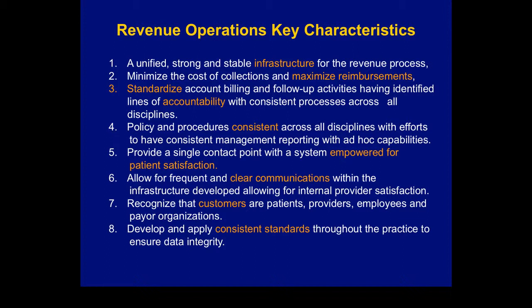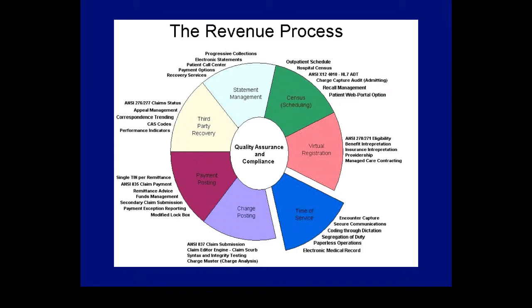You're going to look for standardized lines of accountability. You're going to make sure that the process is empowered for patient satisfaction, that when a patient calls to get their bill resolved in your business office, they're not transferred around to 9 people and you have to talk to the supervisor and God and everybody else just to get something done. You don't want that. You want people empowered to make sure patients are satisfied, and obviously recognizing who your customers are and the communications. So those 8 steps we look at as a circle. We start up in scheduling and work our way around the circle, and when we're done, we should have a lot of money.